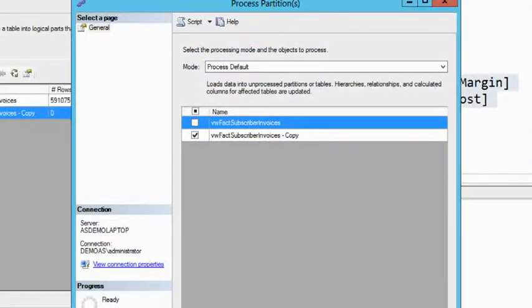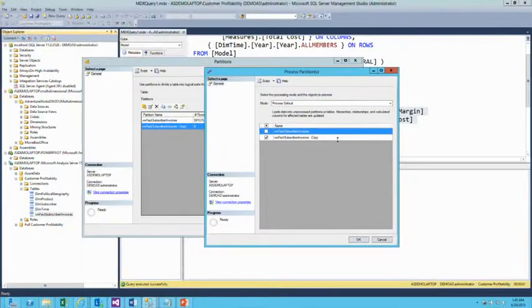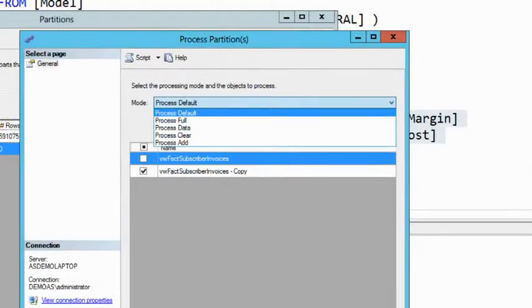So what we have done so far is import the model from Power Pivot and create a new partition. I'm going to process the new partition that I've added to load historical data. What you saw was data for 2010. Now, this has information for 2008 and 2009. So I'm going to process and load the data for those partitions. You have multiple options here: process default, process full, process data, process clear, and process add.